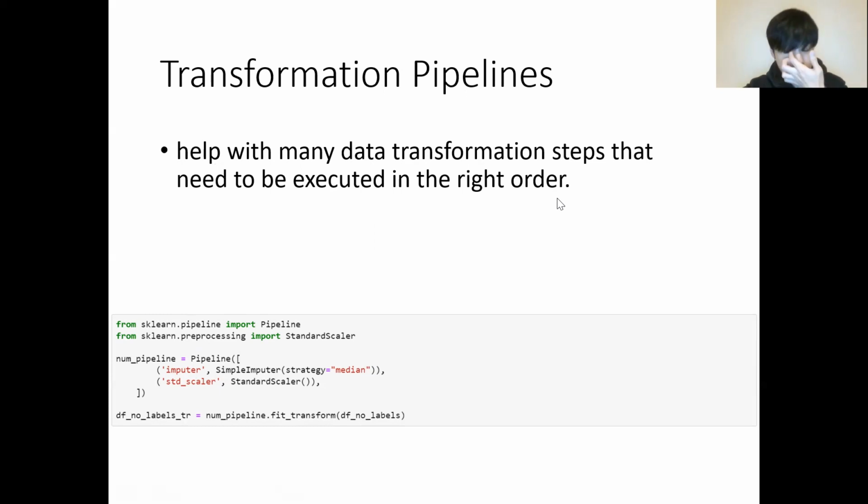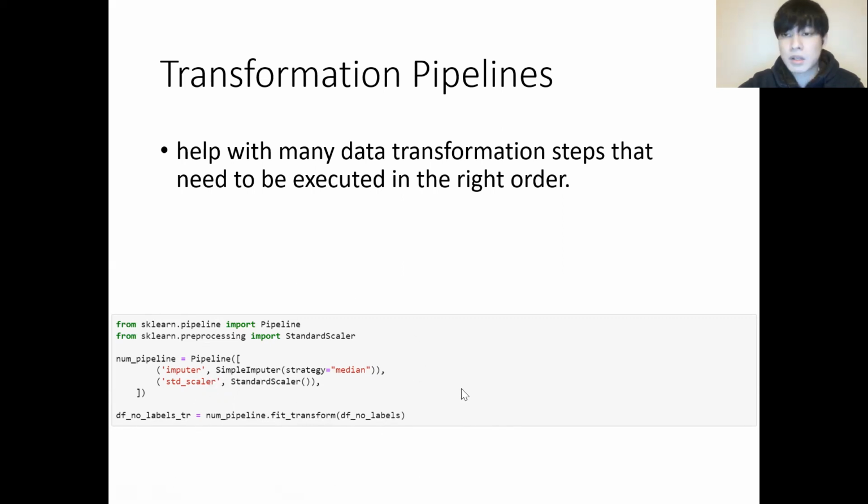So in this example, first, we will try to fill the missing values using imputer. Then after all the missing values are filled, and then only we will conduct the standard scaler. So you can see that in this example, I use a pipeline to do two steps of transformation, imputer and standard scaler.